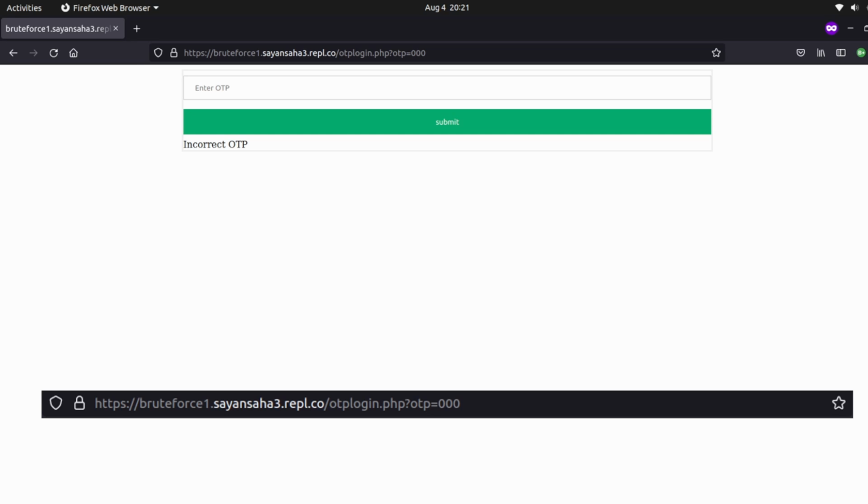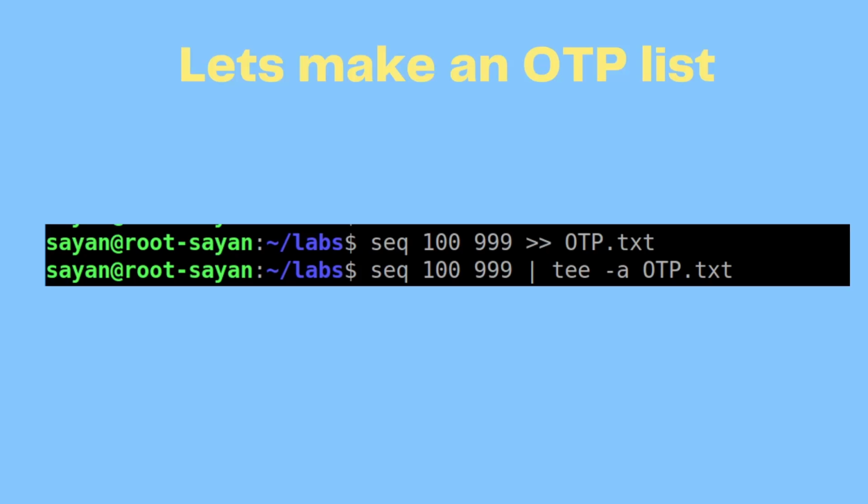So open up your Google Cloud consoles, and if you can go to the next slide. First, we need all the numbers from 100 to 999 because it's a 3-digit code. You can use any of the commands on the screen. There is seq, which stands for sequence.